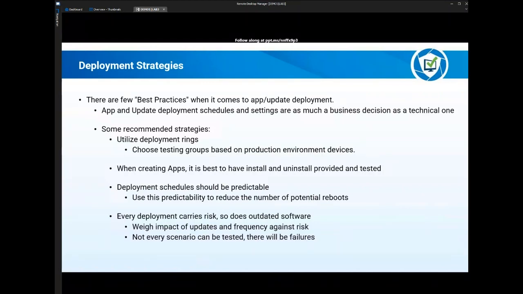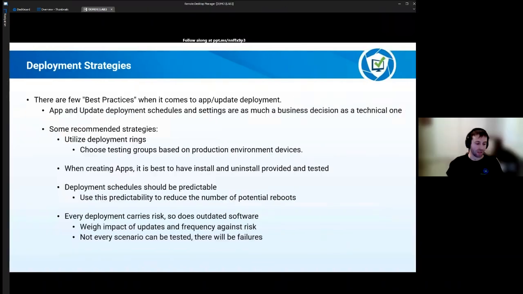And at the end of the day, for update deployments and app deployments, that decision is a business decision. It's not a technical decision. The technical answer is always deploy everything all the time immediately. That's not how the world works, and there are a lot of complex decisions that have to be made in order to have a successful deployment strategy.